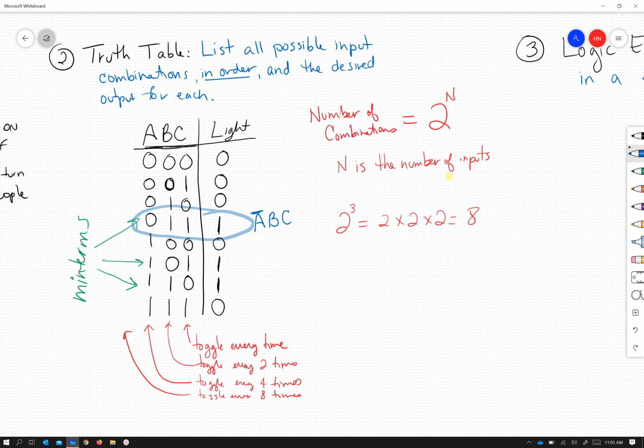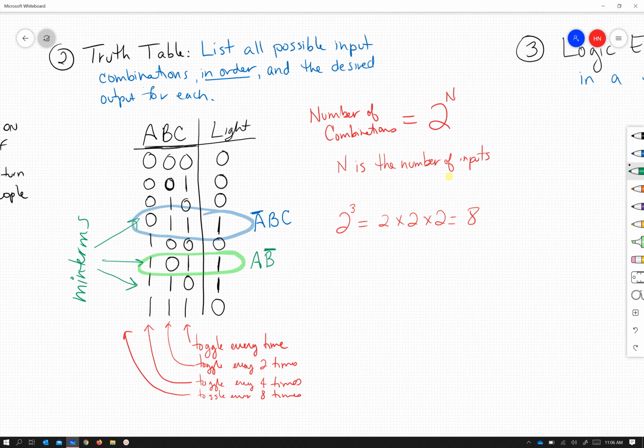So I wrote it in blue for that situation only. For the next situation, I'll use a different color to separate them a little bit. The next situation that is a 1, the next minterm, is this one. You'll agree that it's the same thing as the blue, but with a different person not pressing the button. What makes that situation true is that Amy is pressing the button, so Amy's a 1, and Ben is not pressing the button.